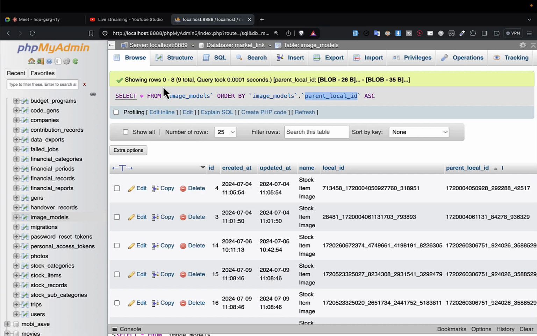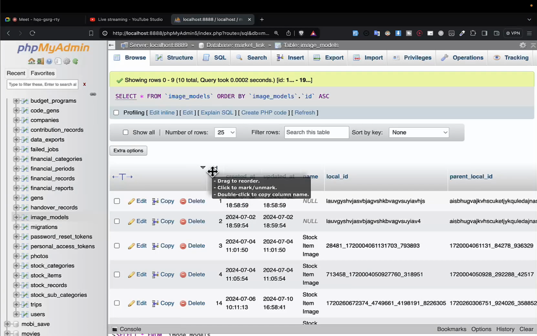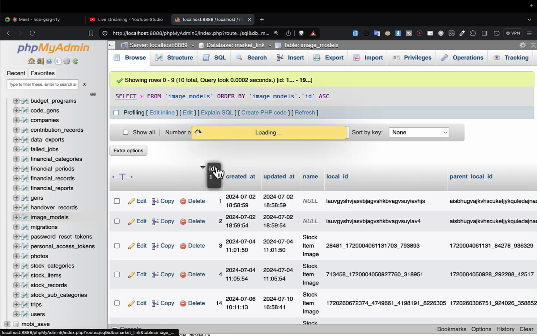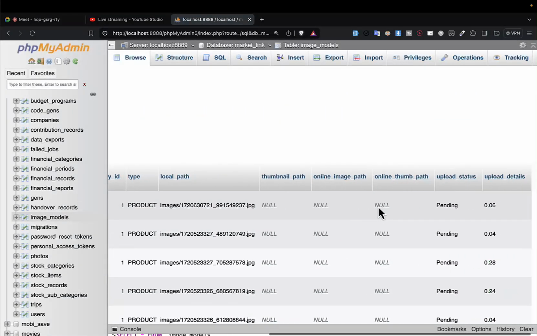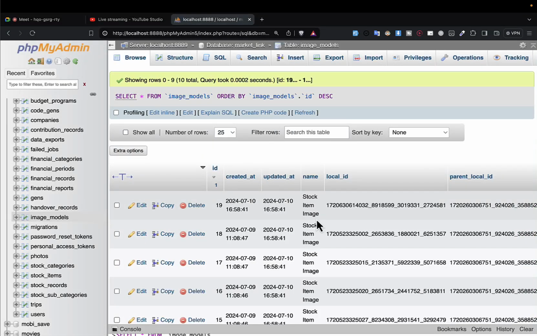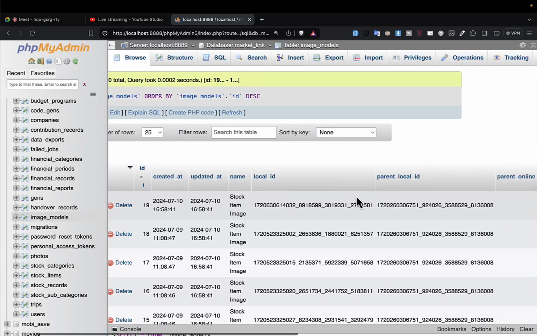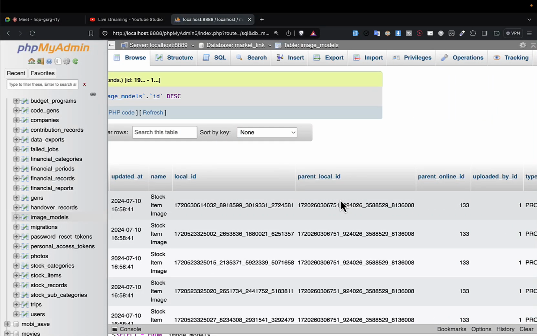Alright, so let's go ahead and refresh. If I see the most recent image, does it have a parent ID? There have been 9, there are now 10. So let's see, parent local ID is okay.